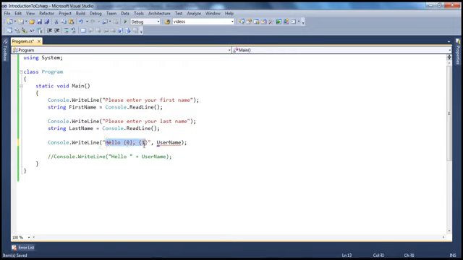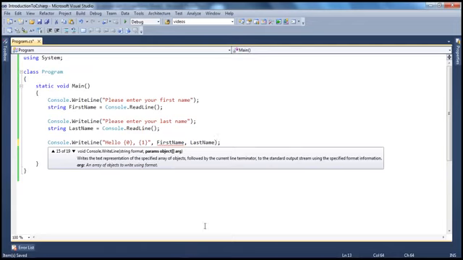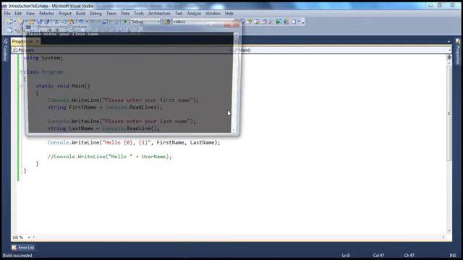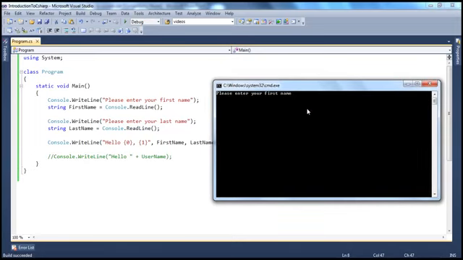If you look at this string, whatever is highlighted, hello, there's something here, comma, and something here. What should come here? First name, and what should go here? Last name. So we pass them in that order: first name, comma, last name. Now if you run this program, first it will ask the user to enter their first name. I enter my first name, and then it will ask the user to enter their last name. We enter the last name, and the moment you press enter, hello Prajim, comma, Technologies.